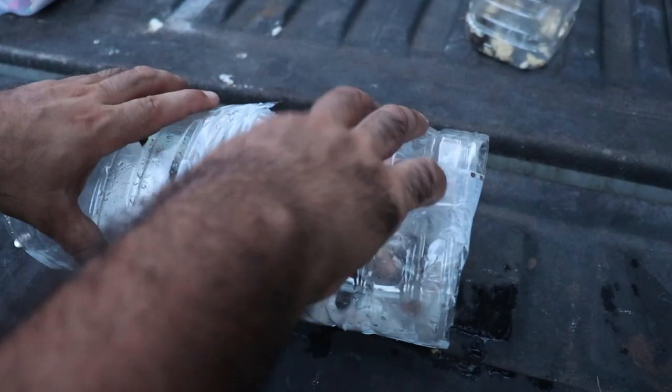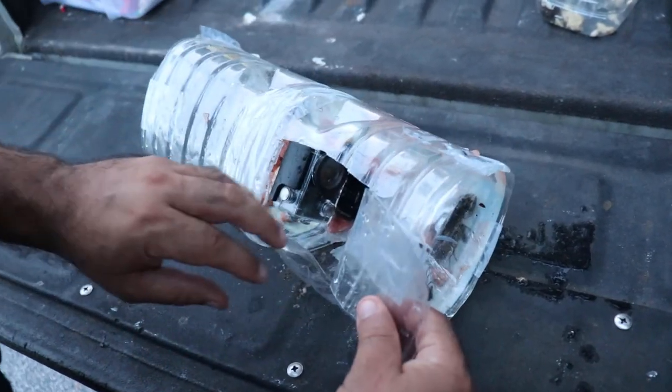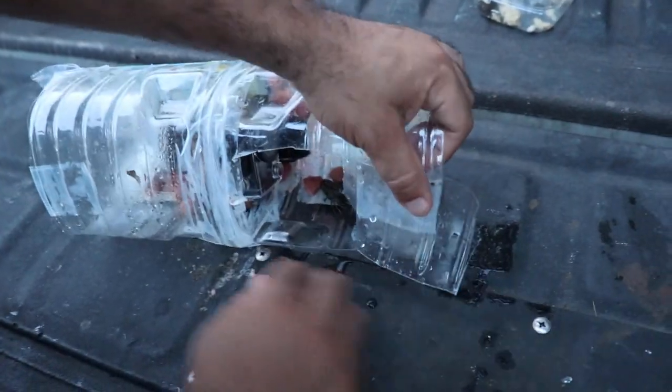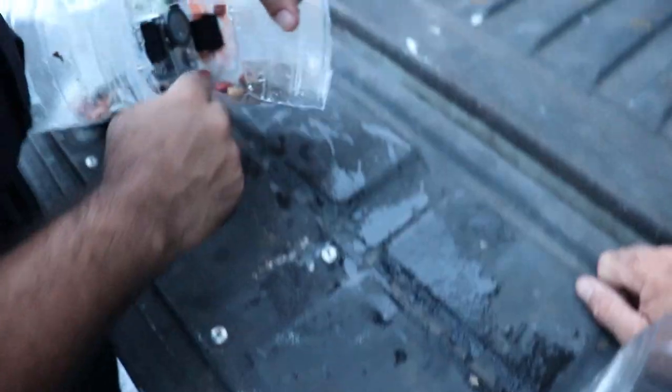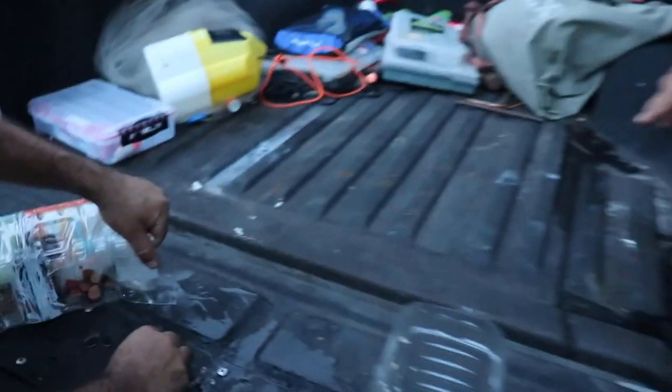Okay guys, we got some lobsters! They're little lobsters though, they're not really much to eat, but we got some. Maybe throw a lot of these back. Dude, I'm so surprised this worked this good. We literally had this thing in the water for 1 hour, and we come back and there they are.